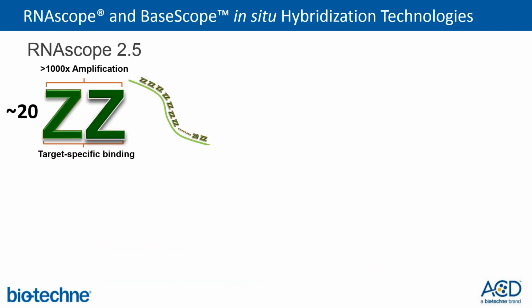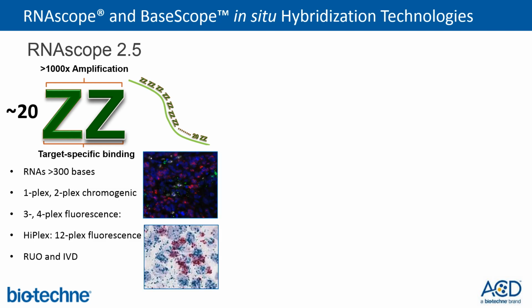Now, the RNAscope assay is our primary assay for mRNA detection. It has a variety of features, most notably the fact that we can multiplex this, 2-plex assays for chromogenic detection, 3 or 4-plex assays with fluorescent detection. We have some higher plex assays that are suitable for frozen tissues. And then the assay is being used for diagnostic applications as well as a research tool. I should say there are no FDA-approved diagnostics yet, but it is actually being used for diagnosis, particularly for HPV and head and neck cancers.